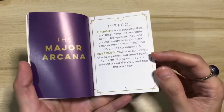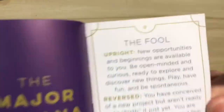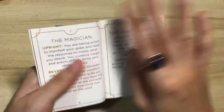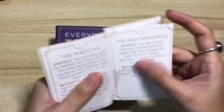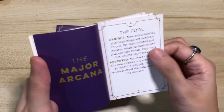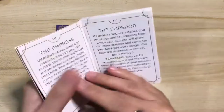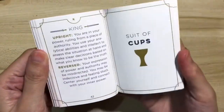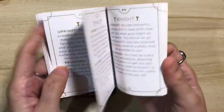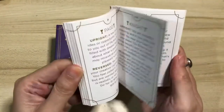It has this really nice metallic border. It's not really super metallic, but it does have some shimmer, so that's a pretty nice touch. And then the book goes on with the actual meanings, so for the Fool, just tiny blurbs about it. You have both upright and reversed meanings, and then she goes on to the Suit of Cups. No photos in the guidebook, but that's fine. It's tiny, you're probably not gonna fit everything.